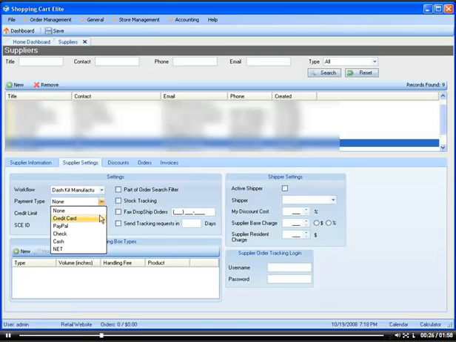you would be able to specify which product goes to which workflow based on that supplier. You would specify how you pay that supplier, credit card or PayPal, what the credit limit you have with that supplier. If the supplier is in shopping cart elite and you want to automate the process of sending them orders, you can specify the supplier's shipping ID number.